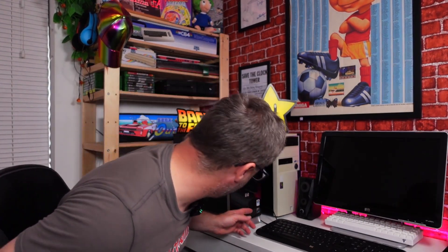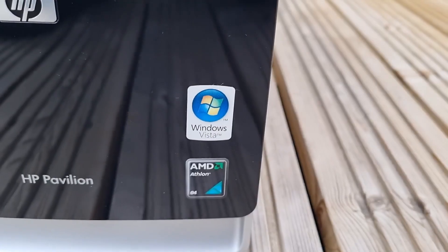In terms of what I'm going to use this computer for — hopefully I can find some sort of restore points and restore it back to factory settings, because I remember it took quite a while to boot up. So I'm probably going to look at upgrading the RAM and possibly the processor, because at the moment we have inside an AMD Athlon 64. I'm guessing it's like 2.6 GHz or something. Also, if you've watched any of my XP builds lately, this monitor — which is practically brand new — is from this computer.